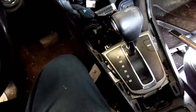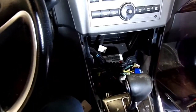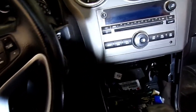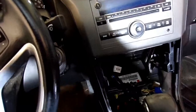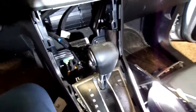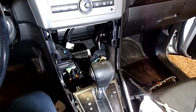The shifter has a park position switch that's made into the shifter assembly. You cannot buy that switch separate. Well, what they're telling me anyway. So anyway, I'm going to replace this shifter assembly. Now the service manual says you have to remove the seats and then remove the console and do all this.